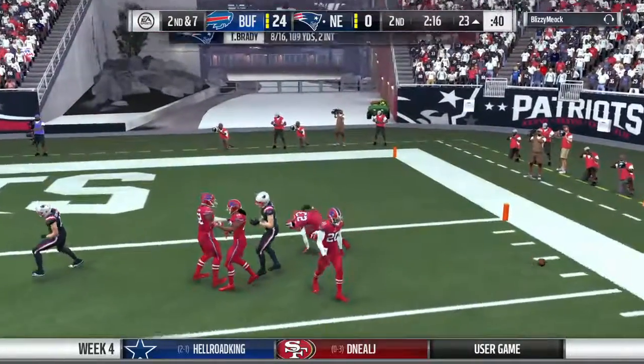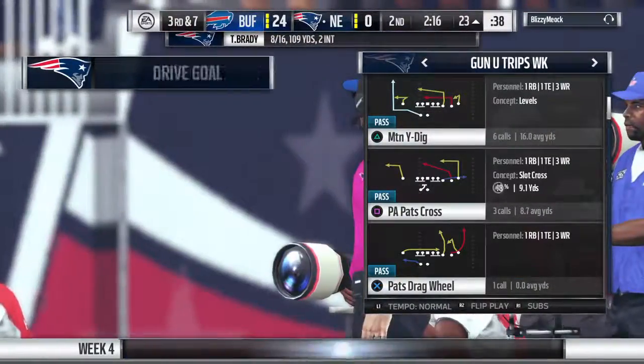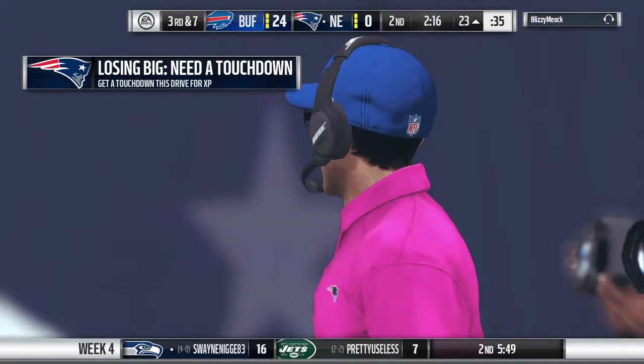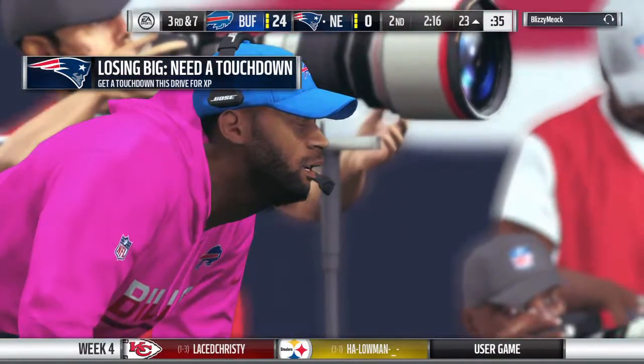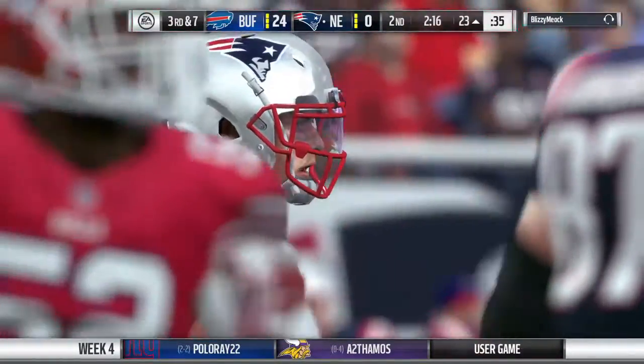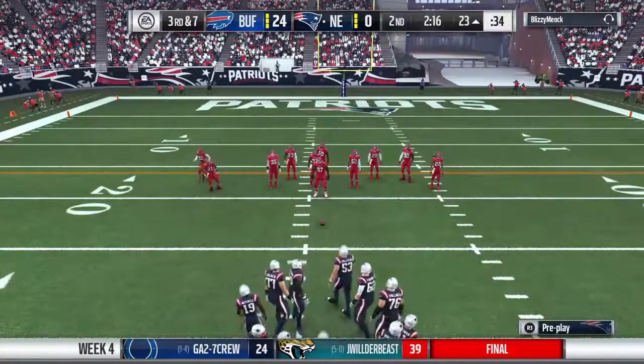And the hit jarred loose. It's incomplete. The wideout Chris Hogan, the intended receiver. And that's going to lead to a 3rd down. We know it's not an easy job to go out and catch passes when people are trying to tackle you and knock the ball away. But the bottom line is, that's a pass he's got to have and a pass he should have caught.